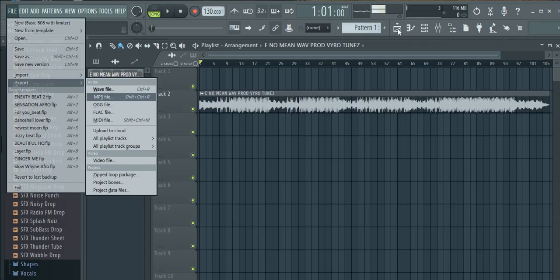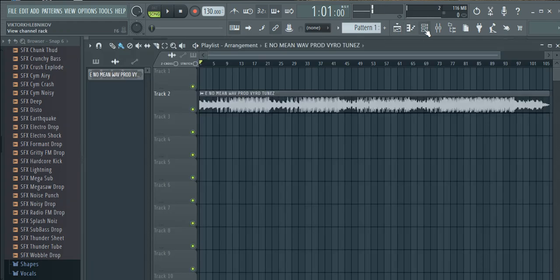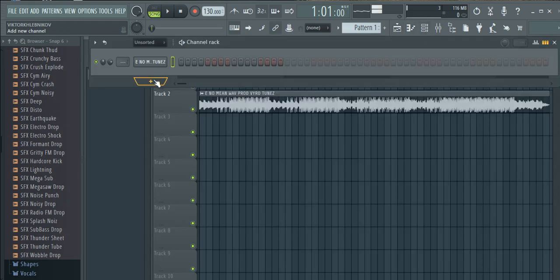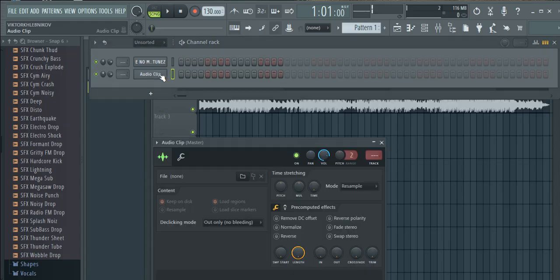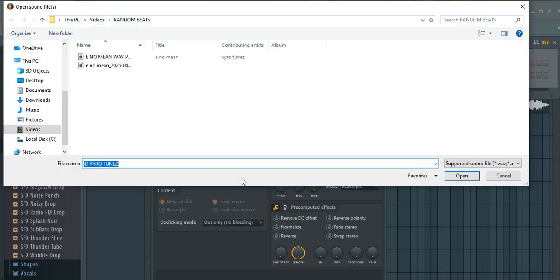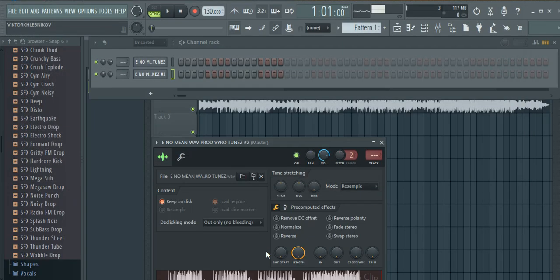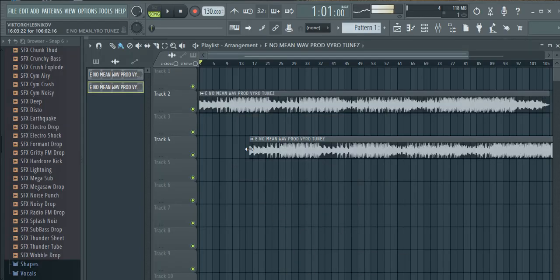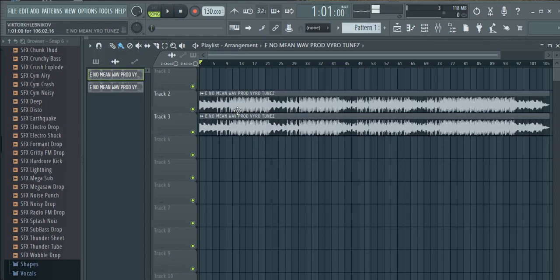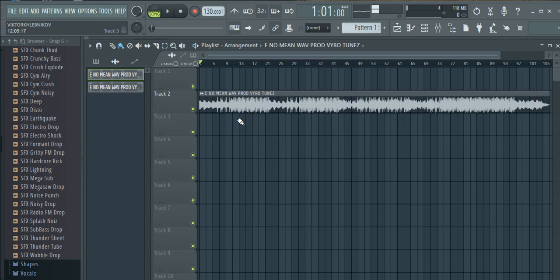So when you've exported it, what you want to do next is come over here, click this plus sign, you see audio clip, select it and then tap on it, come to this folder, then go to wherever you saved it and then select it and open. Let me just repeat the process. So this is open, it will come to this place, you drag it into this space. I've done that before, so I have to remove this one. Now you have the beat here.